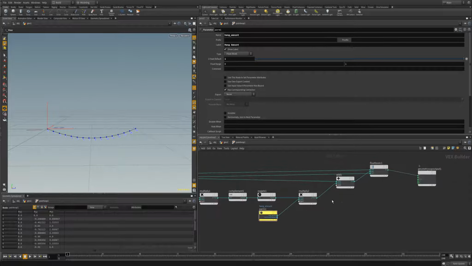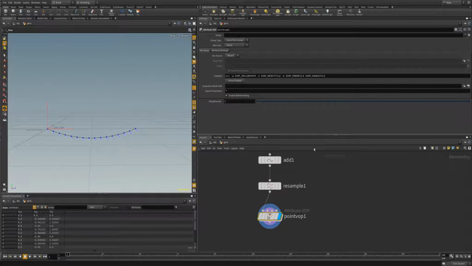And what's more, if we step back up, we'll see that we now have a hang amount attribute exposed here in our attribute VOP. And we can middle mouse and increase the amount of sag that we have here in our VOP. We could even invert this to get a nice hump.